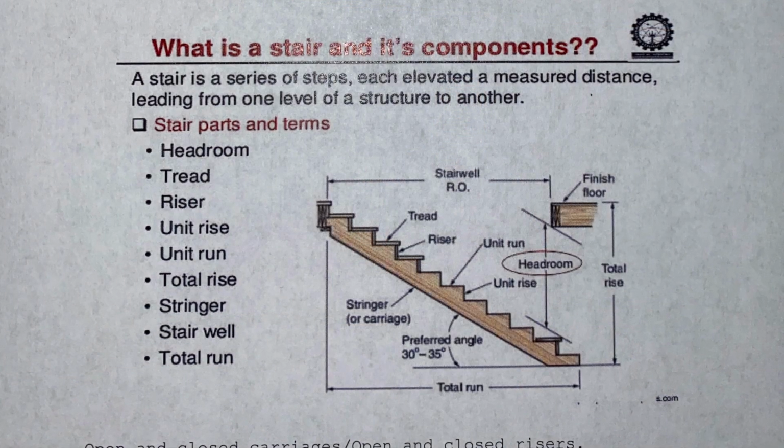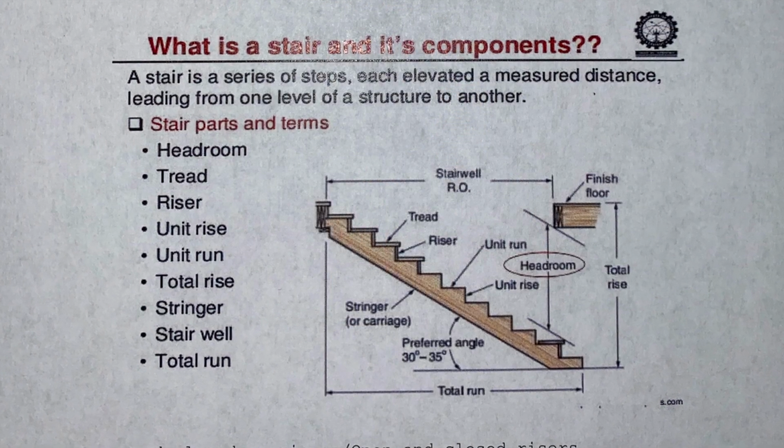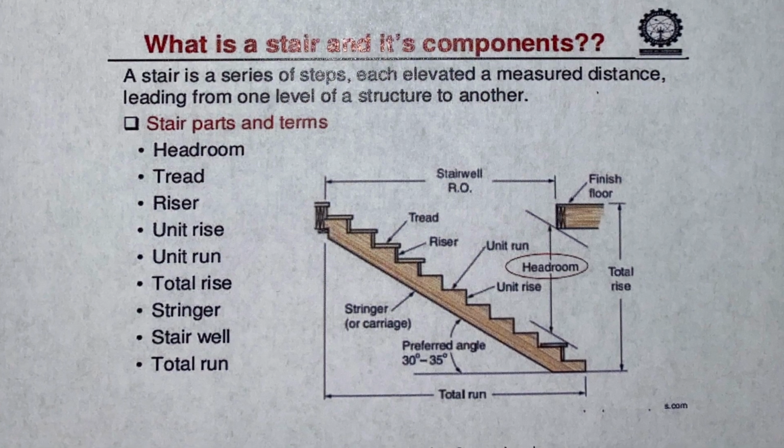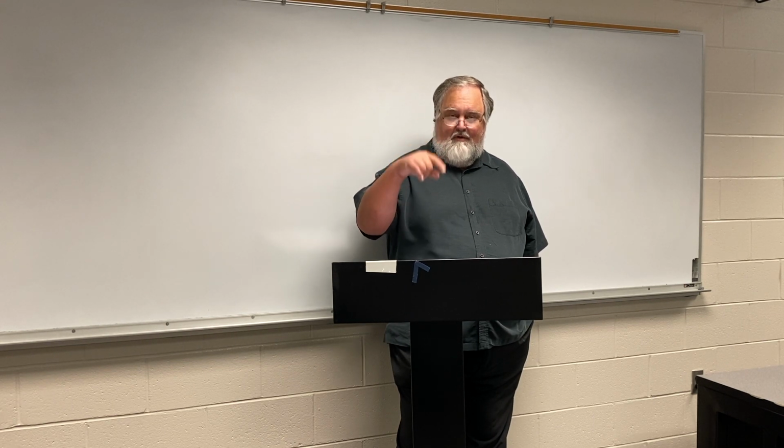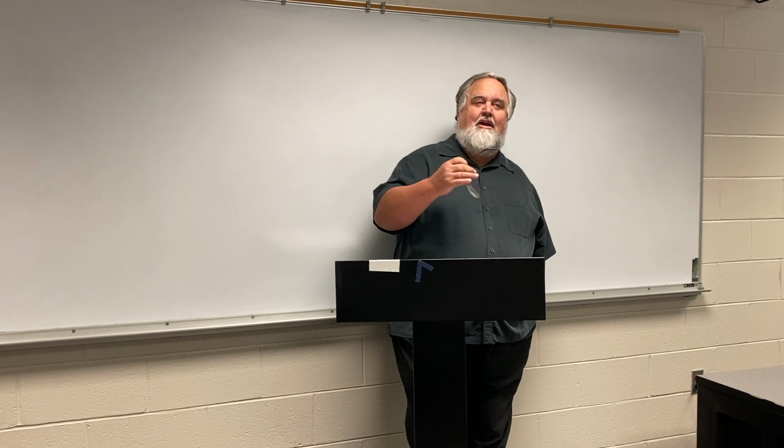Let's just talk about the parts of a staircase. First of all, one of the biggest things you need to know about a staircase is how high you're going to, and then you're going to divide that by some figure. You have the rise, which is the height of each step, and the run, which is the width of each step. I'm going to tell you standard stock platforming for me is a 12-inch tread with an 8-inch rise.